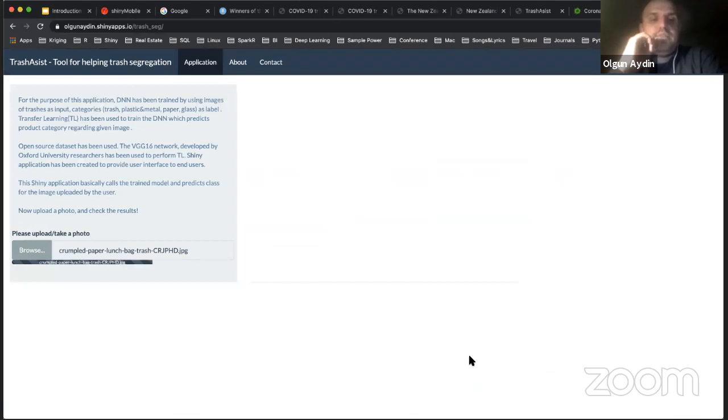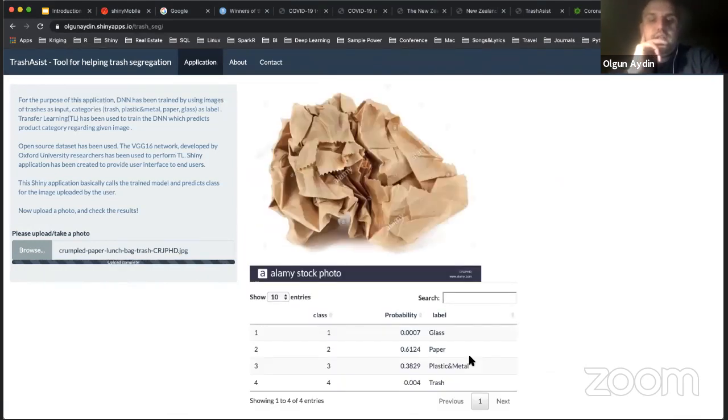For example, here I uploaded a photo, and this is like crumbled paper, right? It's actually a lunch bag. Sorry. It then provides you predictions based on 4 classes, and gives you the probabilities of those classes for this image.